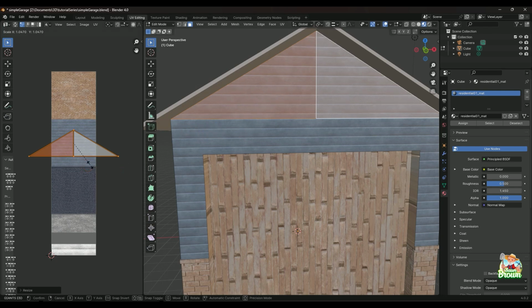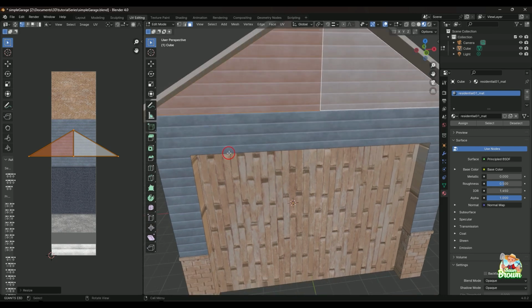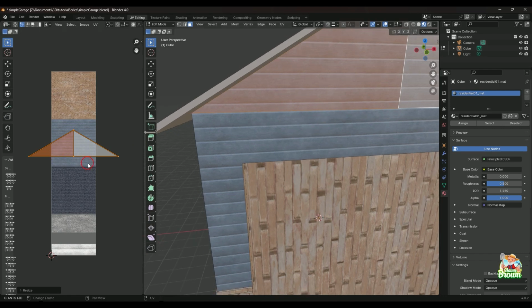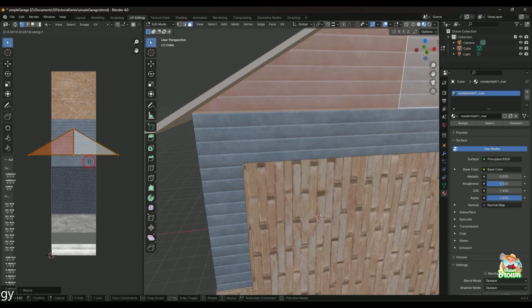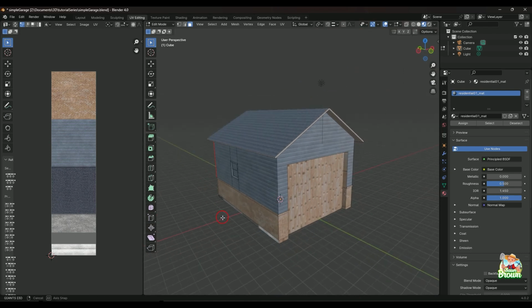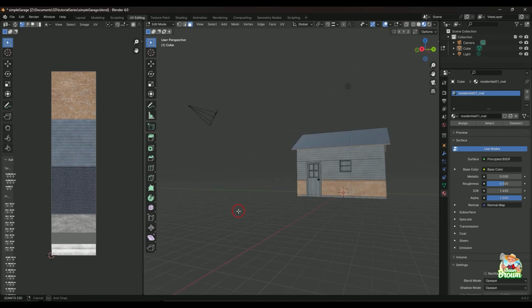I'm just eyeballing it. Okay, now it's going to create kind of an obvious seam right here between the two textures. So what I'm going to try and do is move this up or down, right? And I'm going to try and get that seam as close as I can to that edge right there. There we go. And it doesn't look too bad.